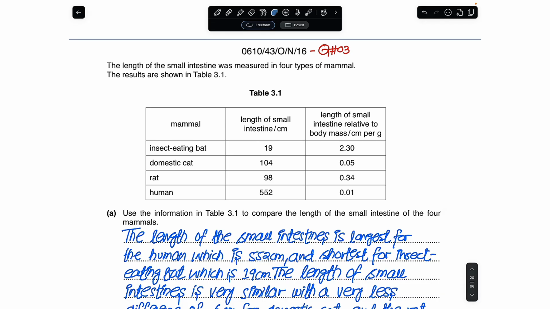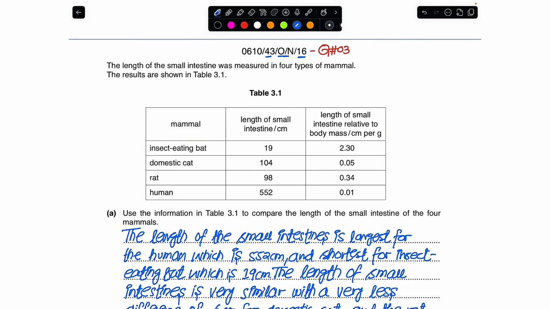So let us now come to the past paper variant 4.3, and this was for your October November 2016, and it appeared as question number 3 of your exam. The context of this question is mostly absorption, with a slight question being asked in terms of the role of the bile in the human alimentary canal.